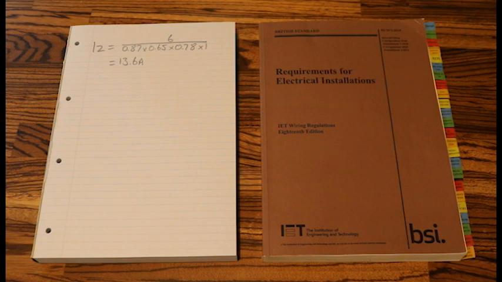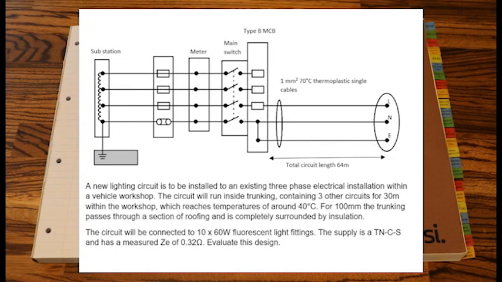Hi everyone, today's video is what to do if your volt drop exceeds the maximum allowed stated in the onsite guide. So on your screen you'll see a rather complex cable calculation question where we've got the picture of a three-phase supply. We have a type B MCB going off to feed a single-phase circuit, total circuit length is 64 metres.